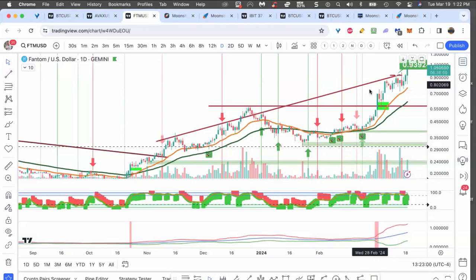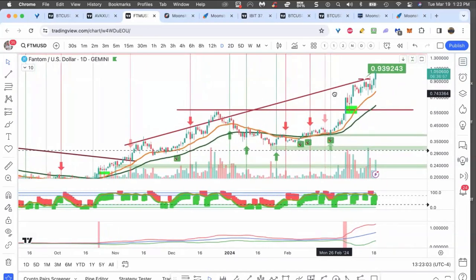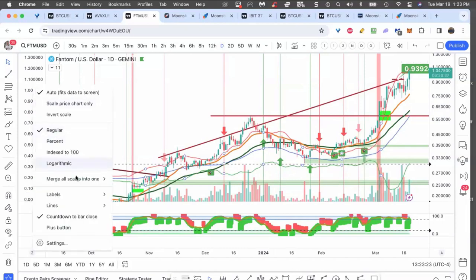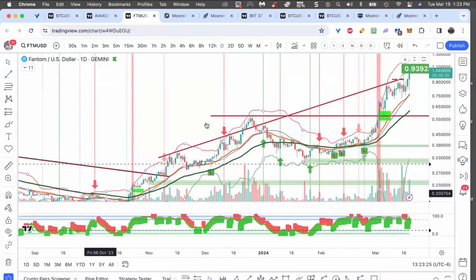Many of you guys know I don't use the standard Bollinger Band with crypto. At the very least, change the standard deviation to three standard deviations, not two. It doesn't fit with two. With the third, it fits very well. So with the Bollinger Band, you drag it onto your chart. Well, I've got way too much stuff on here. You can't see it now. And then you merge this. The scales on the one on the right, bear with me.